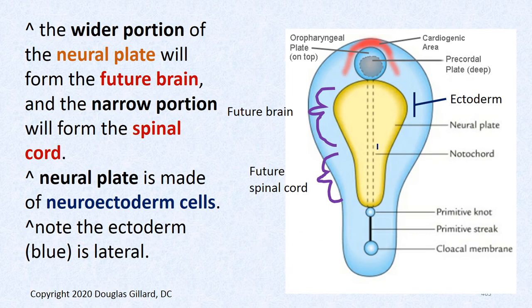So here's what we have so far. Notice how the notochord and the structures underneath it have grown as the primitive streak has shrunk. We still have our keyhole shape, although it's filling out a little bit here. This bigger part up here is going to form the future brain, and this more slender part will form the future spinal cord. These are all made of neuroectoderm cells. What about the blue ones? What kind of cells are those? Those are still ectoderm cells. BMP4 is still turned on in these to various degrees. Remember, BMP4 is really high out here, but it's a medium degree right here. So we're going to do something with that in a little bit.